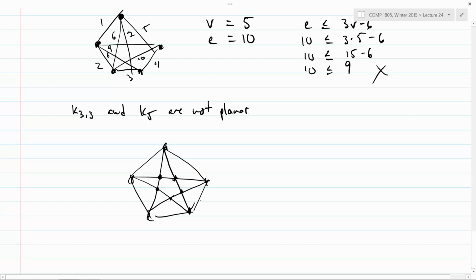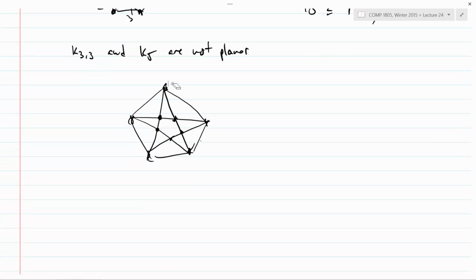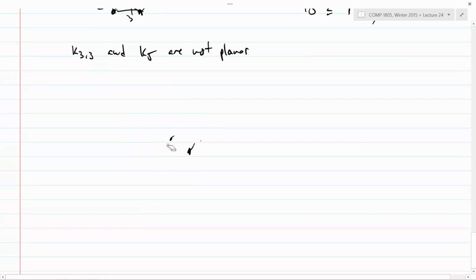Okay, so that's pretty interesting. Every graph that is not planar has K33 or K5 hidden somewhere inside of it. Now, what I mean by hidden is this idea of being a minor, but that's quite a bit more advanced than I'd like to talk about in this course. But K33 and K5 are really the only non-planar graphs if you take this hidden thing to mean the right thing. Okay, so that's a good bit of discussion on planarity.